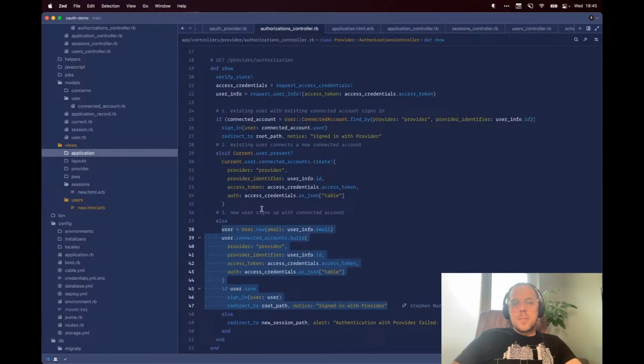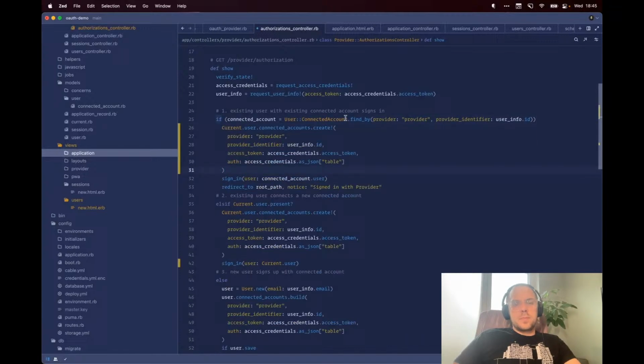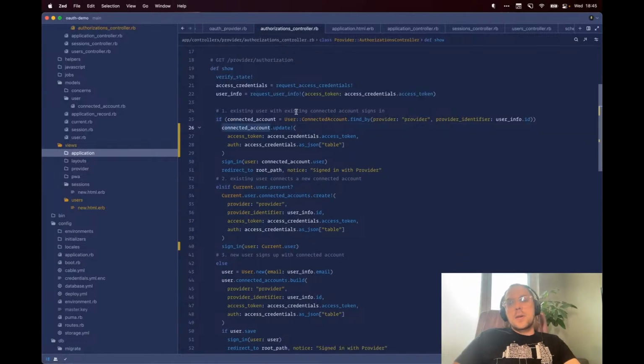And make sure that the user, forgot one. And we make sure that the user, you know what? We also need to make sure that our connected account is updated with the new information we just got back.